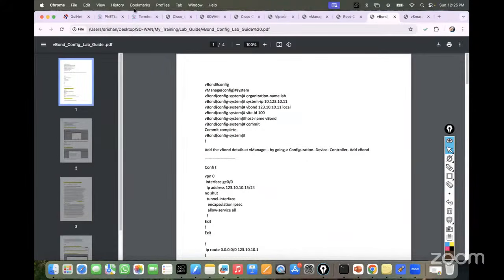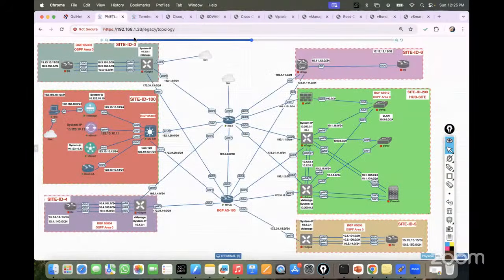It's very easy and straightforward, but it requires a lot of patience and a lot of time, because SD-WAN is one of the most complex topics in the entire world, and people are always confused while doing the lab and the concept. So you have to put in a lot of effort and be patient while learning and while doing the lab. Then only can you learn SD-WAN. It's not like it's very easy and anyone can learn, not like that.